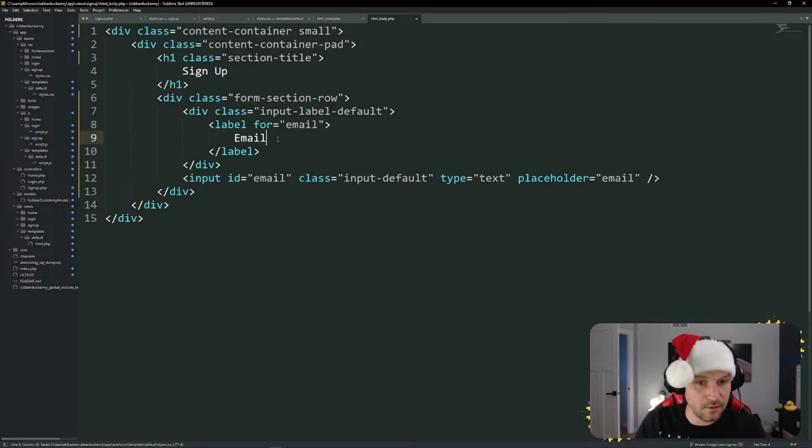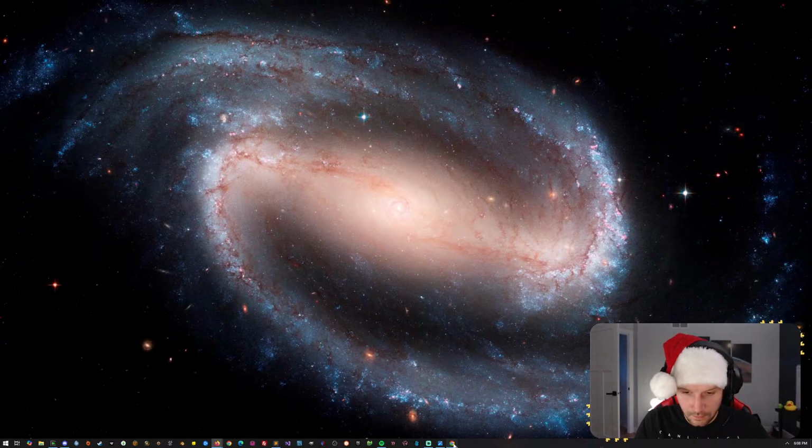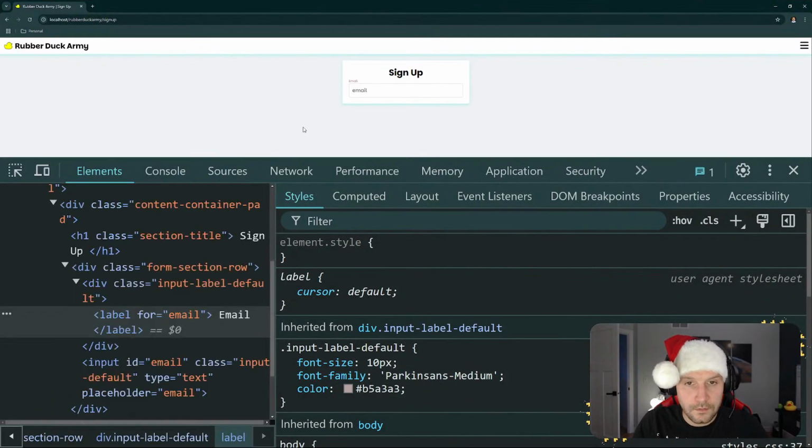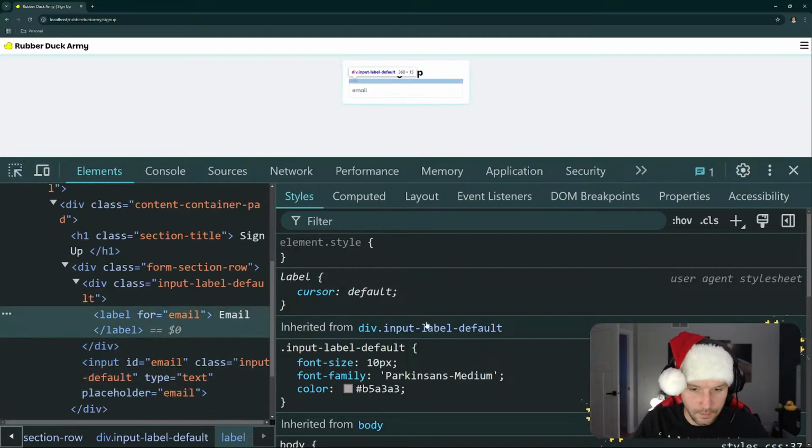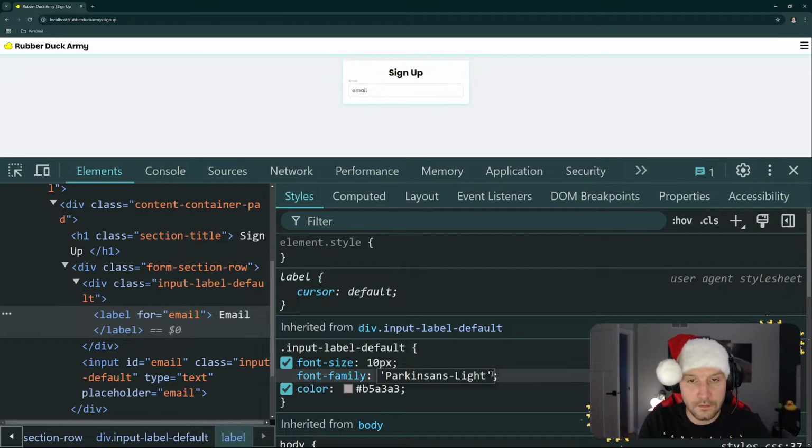I think I want to get rid of this too, this colon there. Just might look cleaner. Maybe it's the font that I don't like here. What did I put on here? Medium? I think this needs to be light if it's that small. No, then you can't.